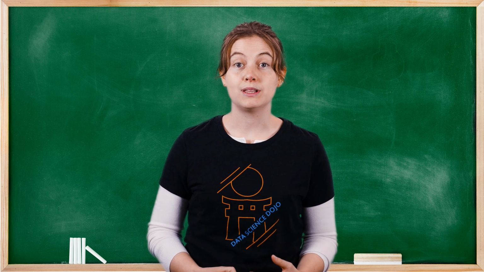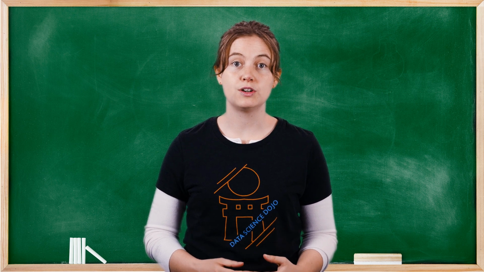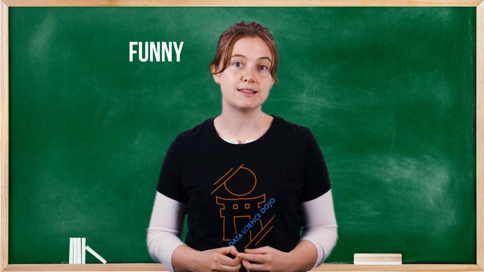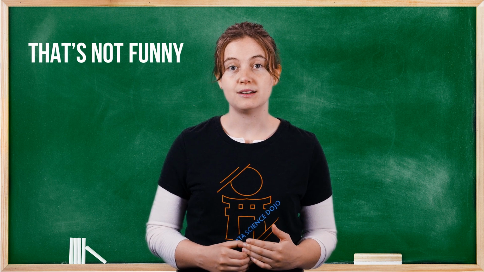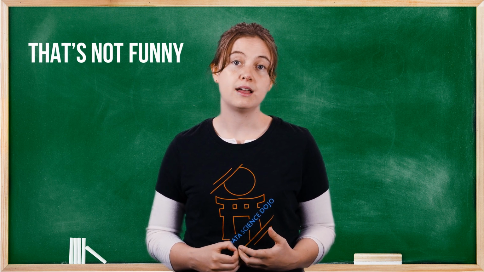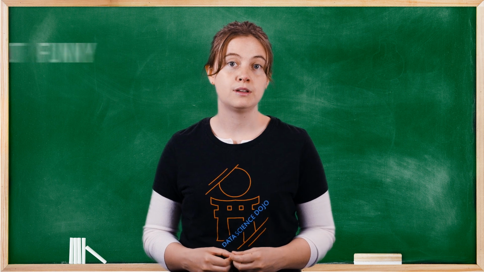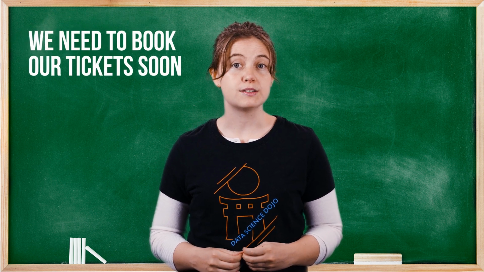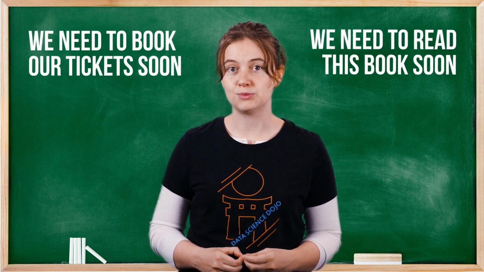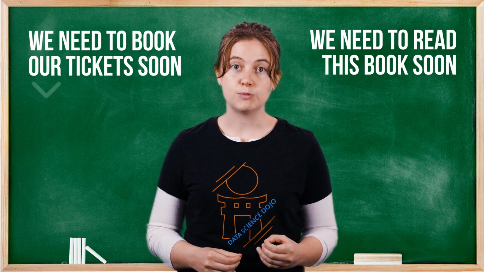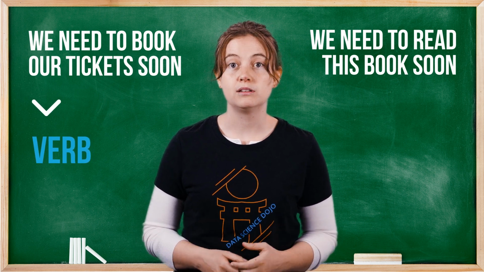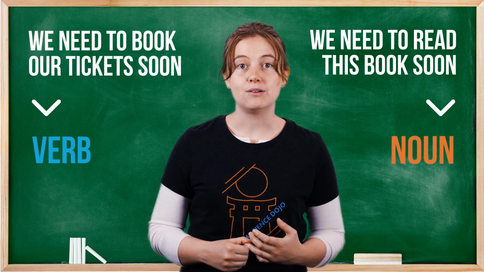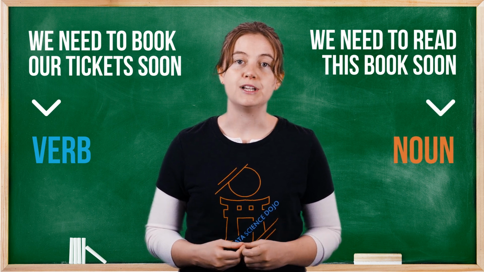In our video on natural language processing, we explained how machines can not only make sense of words, but also make sense of words in their context. N-grams are one way to help machines understand a word in its context, to get a better understanding of the meaning of a word. For example, we need to book our ticket soon, versus we need to read this book soon. The former book is used as a verb and is therefore about the action of planning a trip somewhere. The latter book is used as a noun and is therefore about a literal book or object.